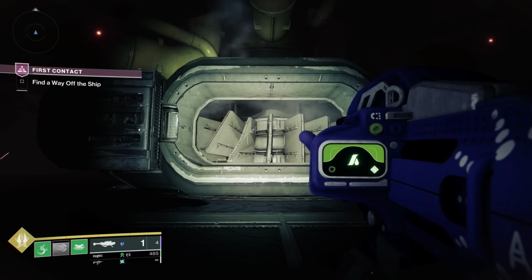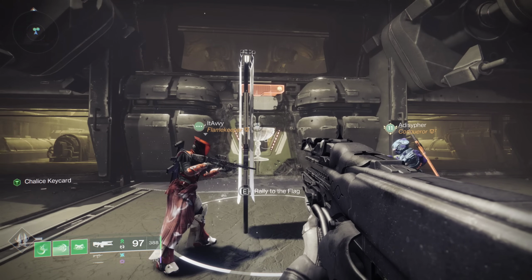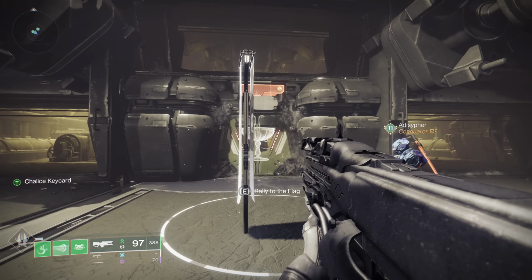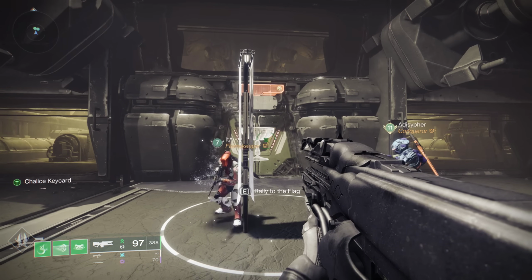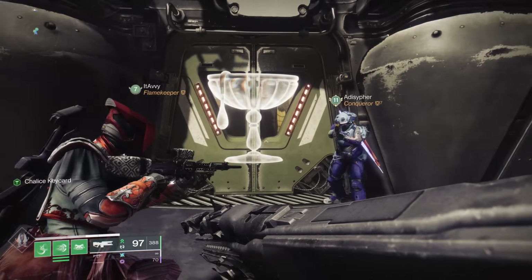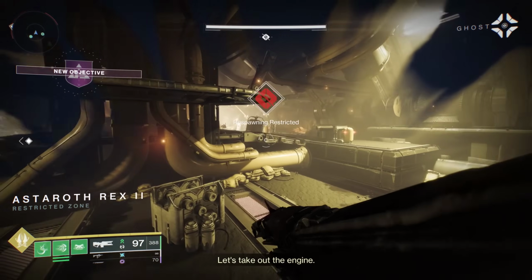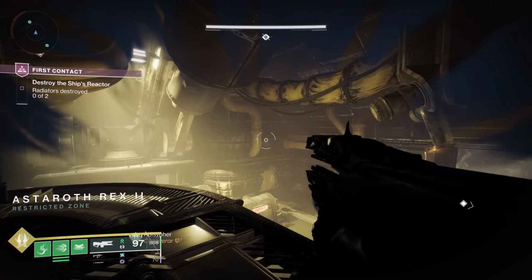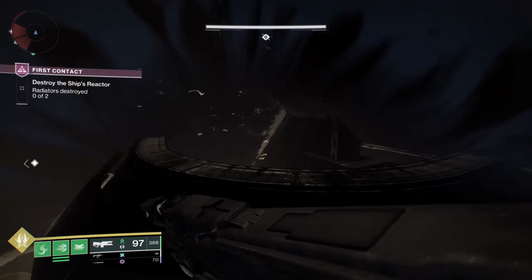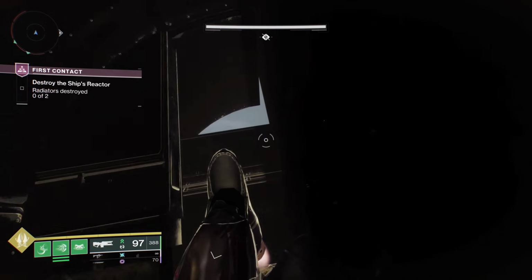You will, of course, need 2 allies for this. Here I've got Avvy and Adisypher helping out. You'll need 1 person for each radiator room. They need to blow up at the same time, so bring a weapon that can do that. Let's take out the engine. The person hitting the IRB will need to head out of map while the other 2 get the radiators prepped.